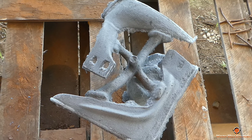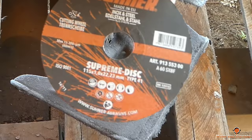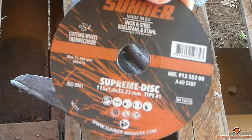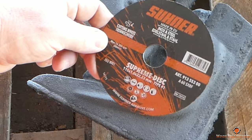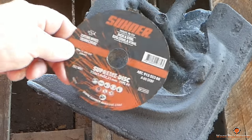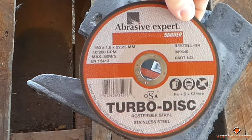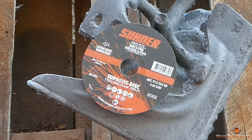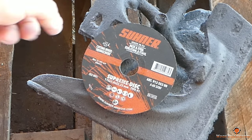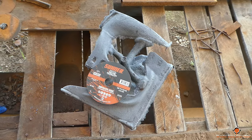Now, Sooner had sent me some of these wheels here. We're going to use these to cut the gates and give them a try. They call it the Supreme Disc, and it's a little smaller than my other cutoff disc that I use from Sooner. But needless to say, we're going to give it a shot and see how these do. I'm probably going to crank the RPM up to max just because it's a smaller diameter.